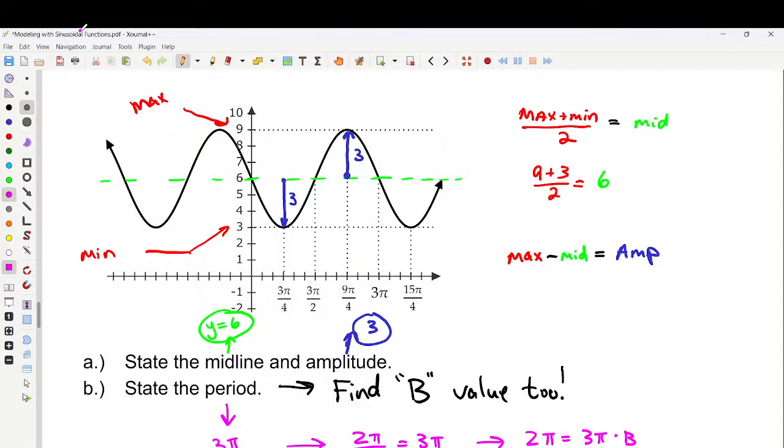Amplitude, again, once you mark up your graph, you should be able to visually just count it. From 6 to 9 is 3. From 6 down to 3 is a distance of 3. And it confirms you have the right amplitude. But for the formula-based people, I promise you I don't put obnoxious numbers on tests. Some of us just learn that way. There's a connection. Max minus your min, divided by 2, gives you amplitude.